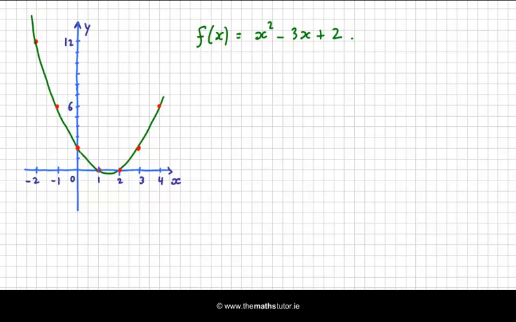Here we see the graph of a quadratic function. The function is f(x) = x² - 3x + 2. And I haven't labeled any of the points on it, but if I did, say for example, this point here is we go across 4 and up 6, so 4 and 6.